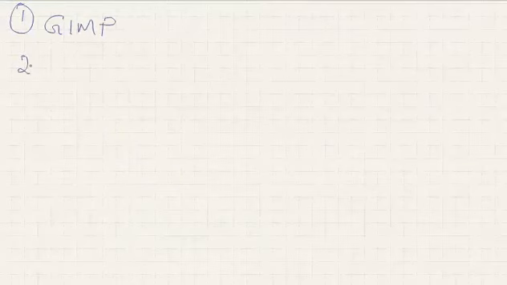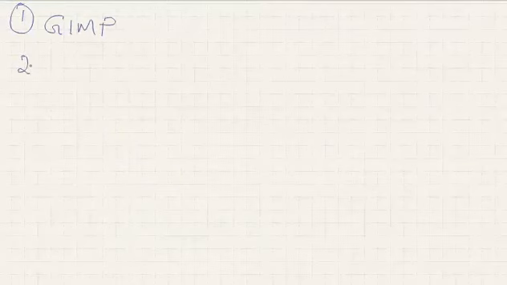Number 3 is, we are going to use the PGM format, and you guys don't have to know much about this. Okay. Number 4 is, I also talked about pixel values.